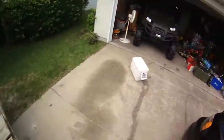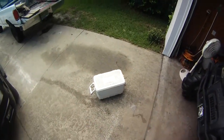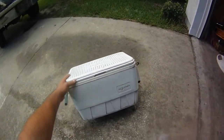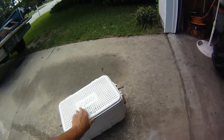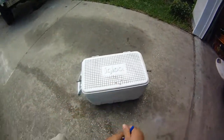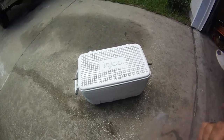So, I'm making me one of these homemade cooler air conditioner rigs that I've seen on the internet. Start with this old piece of shit cooler here, which I basically have been using for a wheelie bar on the back of my four-wheeler. I'll show you here.